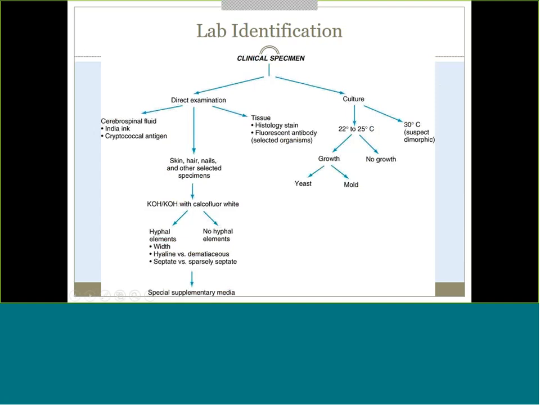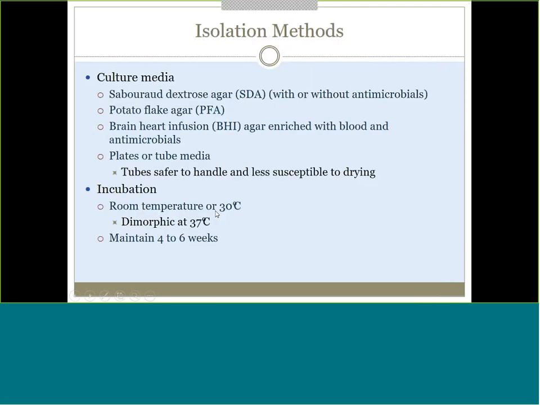Remember, calcofluor white, do you see that mentioned here? We learned about that last quarter when we learned about different stains. Remember, calcofluor white is specifically targeting the cell walls of fungus. So it is a fluorescent stain that's perfect for looking for fungus because it stains the cell walls. It binds the cell walls. So just keep in mind that works with mycology.